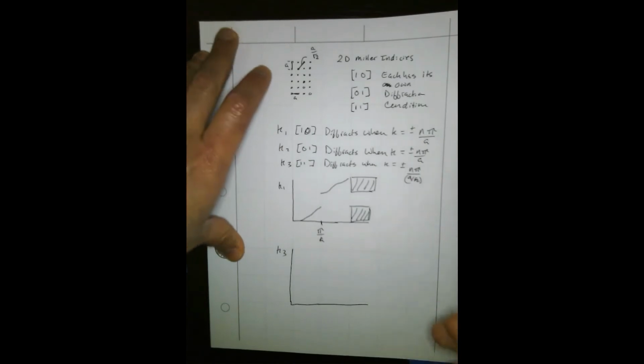And the thing that we want to note now is that we can rearrange this. So this is square root of 2 pi over a. Okay, so it's a bigger value. So we actually have more space where the electrons can play. So your Brillouin zone is actually bigger in this K3, right?